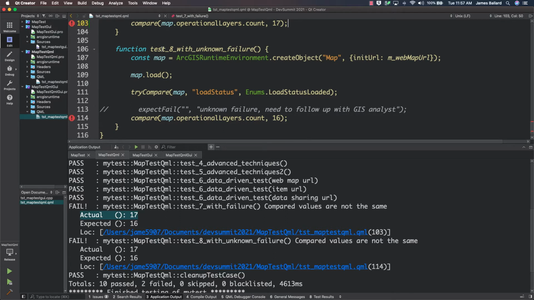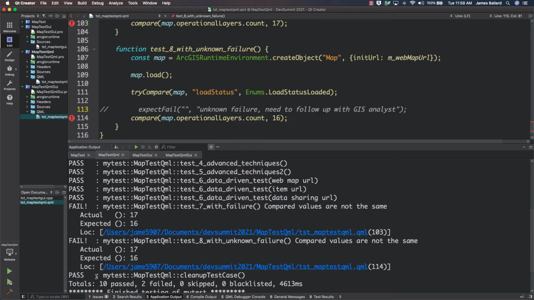This one, we're calling this one test 8 with unknown failure. So now, for the sake of argument, let's say we got the same situation, but we don't know what's wrong. The GIS analyst has no idea what changed, and it could be something very complicated, not something we can figure out in a short amount of time. Well, we don't want our test runs to be showing failures constantly, because failures are something that should get our attention. We should say there's a failure, we need to look into what happened. But it's just not always realistic that we can address them in a timely manner. So in this case, let's say we go to the GIS analyst and that person just says, I don't know what happened. I have no idea what's wrong.